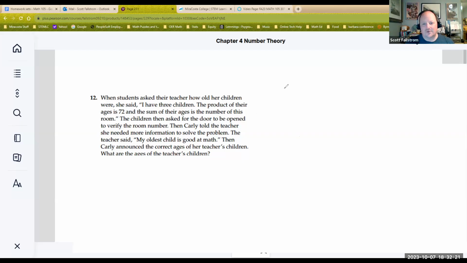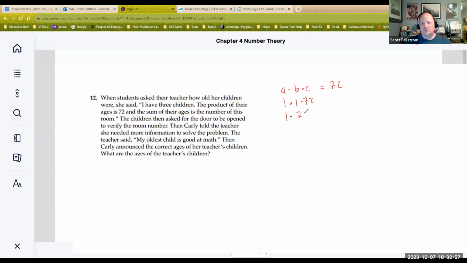You need 3 numbers, an A, a B, and a C, and they all have to multiply to the number 72, right? So is it possible that she could have something like 1 times 1 times 72? It's possible, right? But if you think about that, a 72-year-old child, and then 2 new twins. I'm going to assume that when we're talking about 3 children, we're talking about 3 biological children. So 1 times 1 times 72 seems a little bit far-fetched.